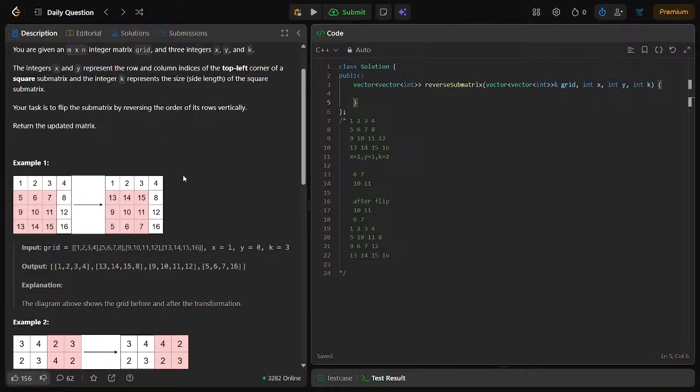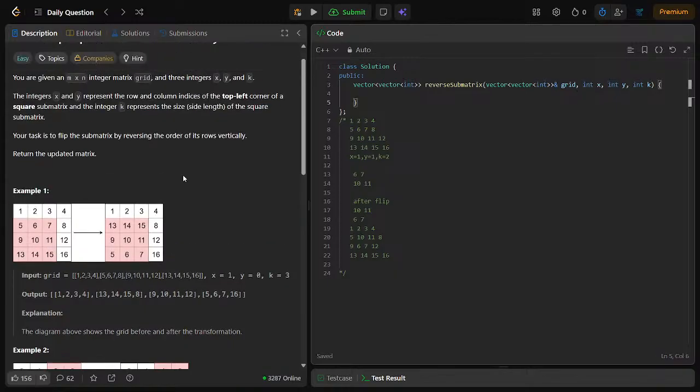Our task is to flip the submatrix by reversing the order of its rows. What technique are we going to use? We are going to use matrix traversal on the 2D array. What does this mean? It traverses a specific part of a matrix, that means a submatrix, not the whole grid. We select one submatrix of the given size and traverse that specific part only, not the whole grid.